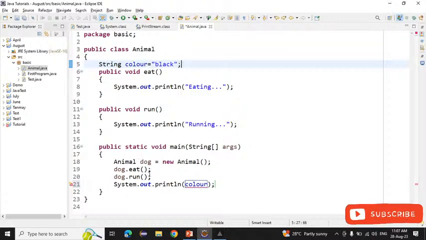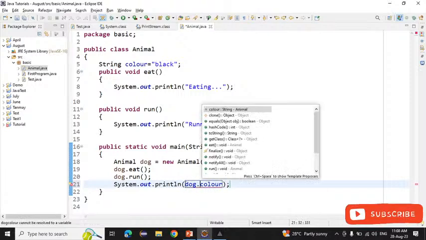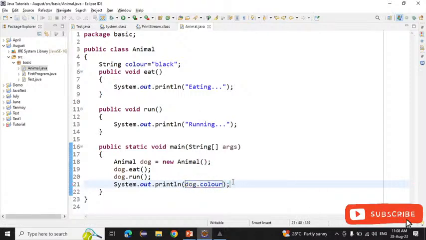And where we are calling? In which method we are calling this variable? Main method. That is inside the static method. And I told you before, static methods allow only the static variable. And here what we are calling is the instance variable. So can we able to call that one? No, right? So what we need to do? We have to create this as a static, or we can call this with the help of object. What is the name of our object? It is dog dot color. So now if I call this one, it will be called.